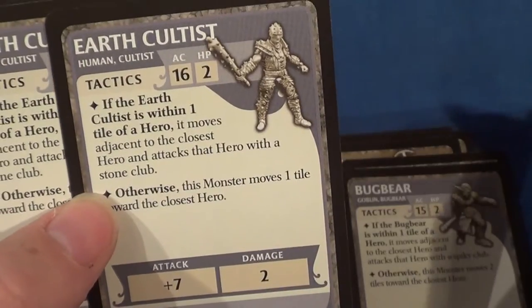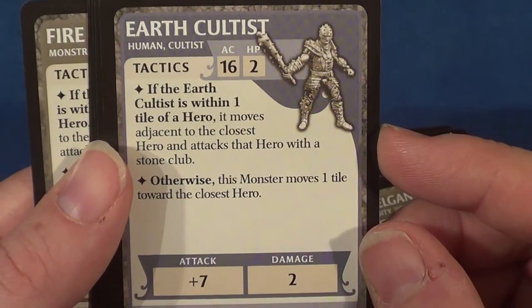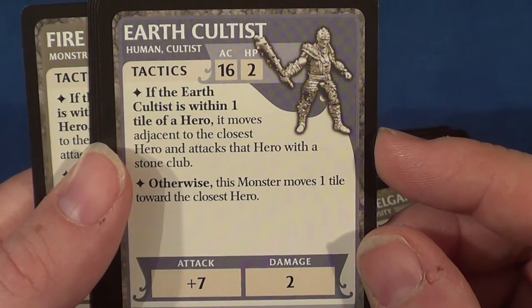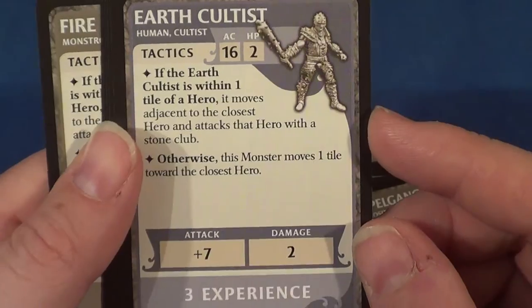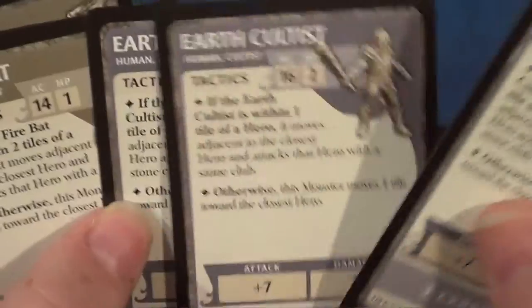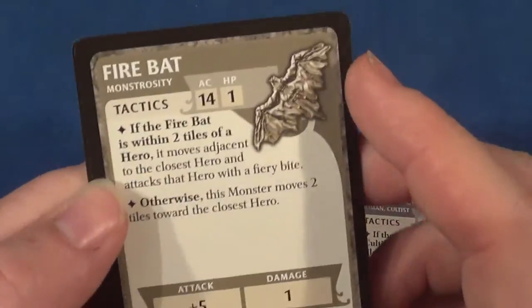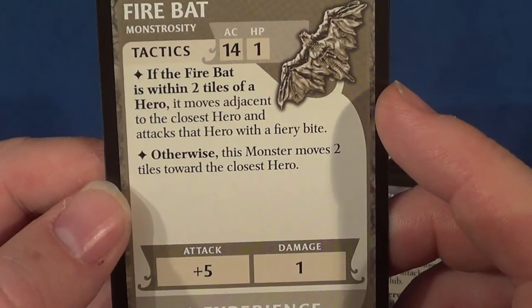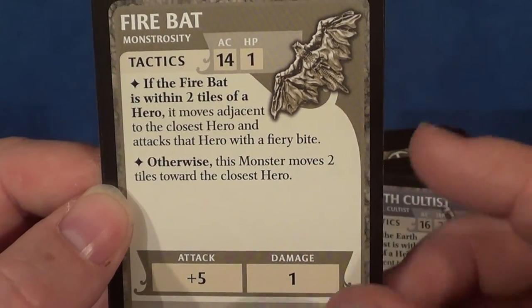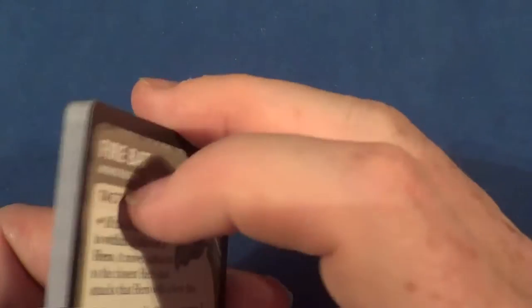One, two, three of those. And then we have the Earth Cultist. I'm trying to get everything on that you really need to know about these. The only thing I'm not really showing is the experience. I'll try and give you an idea of what the cards look like. One thing I really don't want to do is go through the scenarios and spoil anything for you. There are your monster cards.